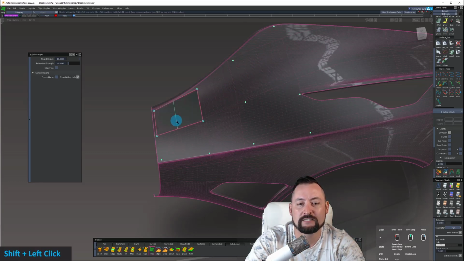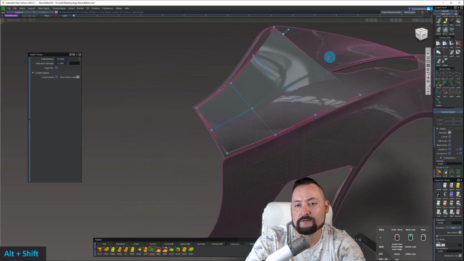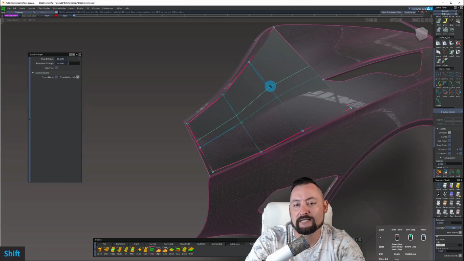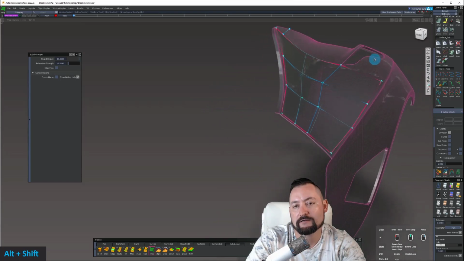So when you see the green that you want, you just keep going and then it makes a subdivision. And then obviously that's not enough. So let's say you want to add more lines, you press down shift. And then if you go down the middle, you'll see that another line is forming. And then you click on it, and there you go.